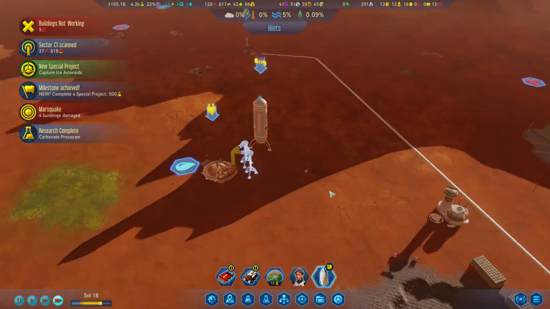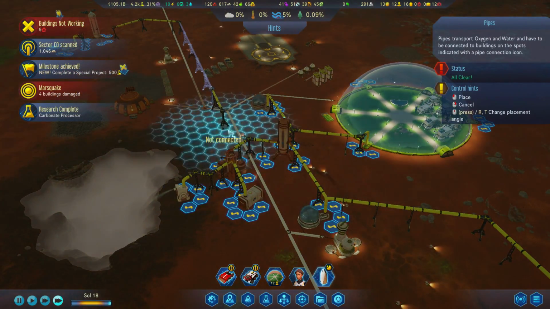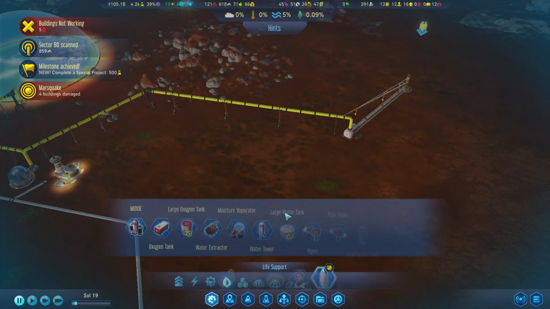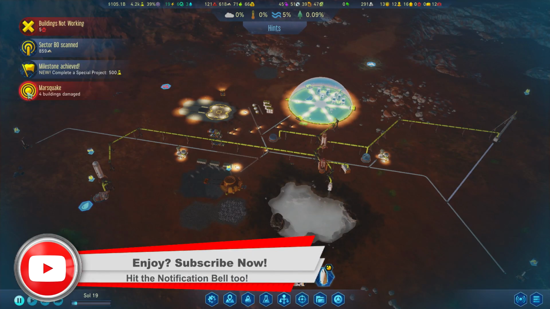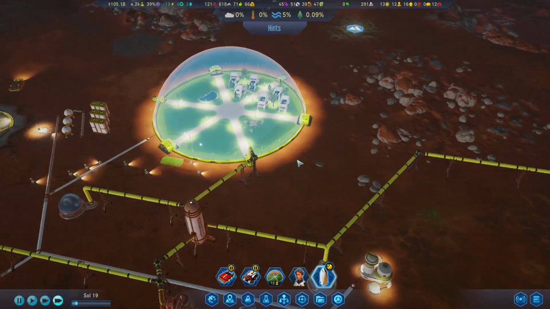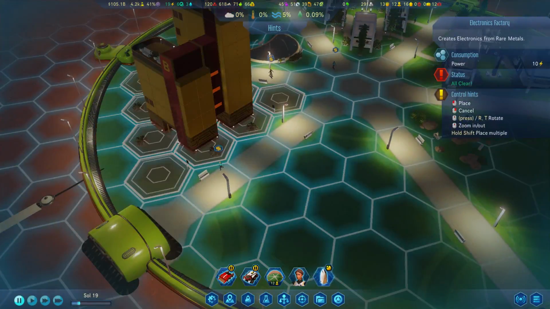And you can see the figures at the top. Just below the top bar, you've got a little cloud there. It says 0%, a thermometer 0%. We have 5% water, which is good. I've been pumping that into a lake. And then we have 0.09% of trees. So terraforming is another thing that has been added to this new DLC, and it's easy.